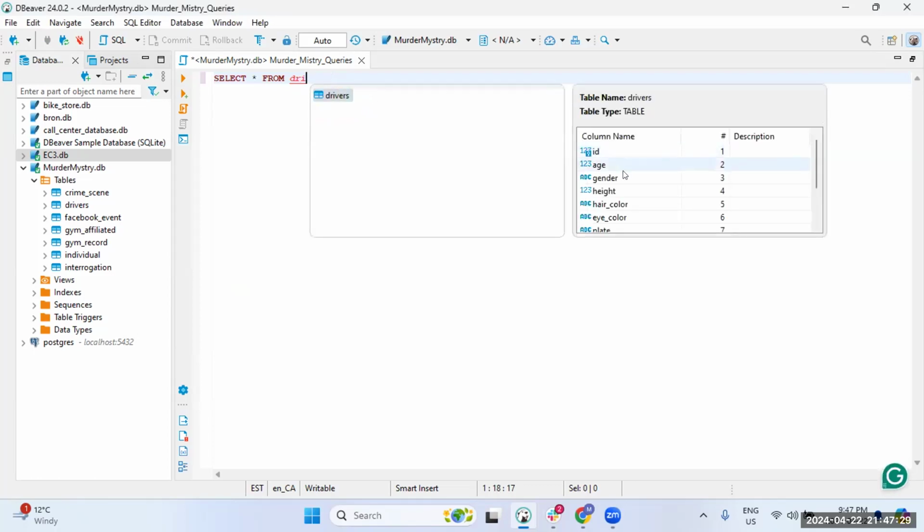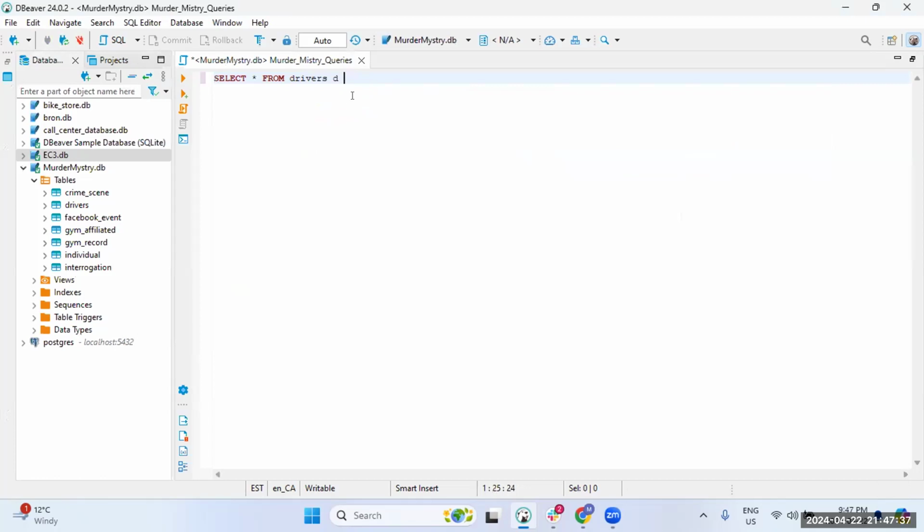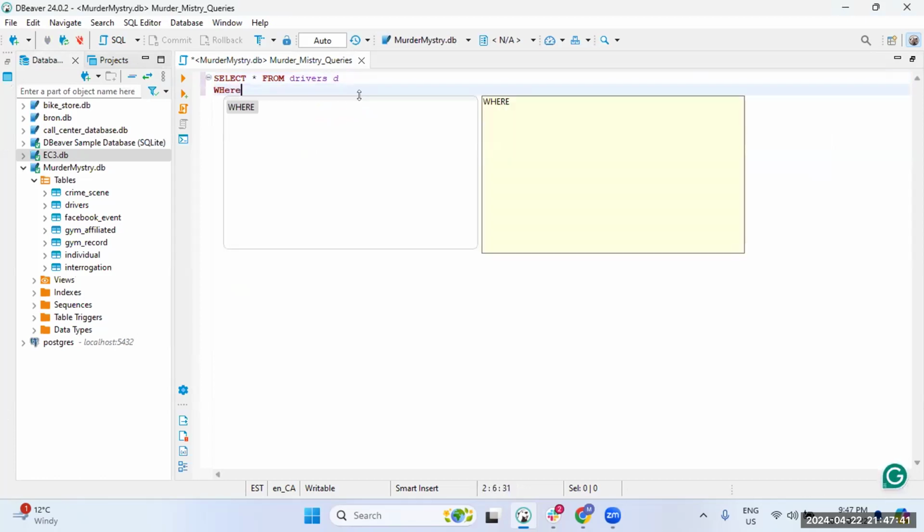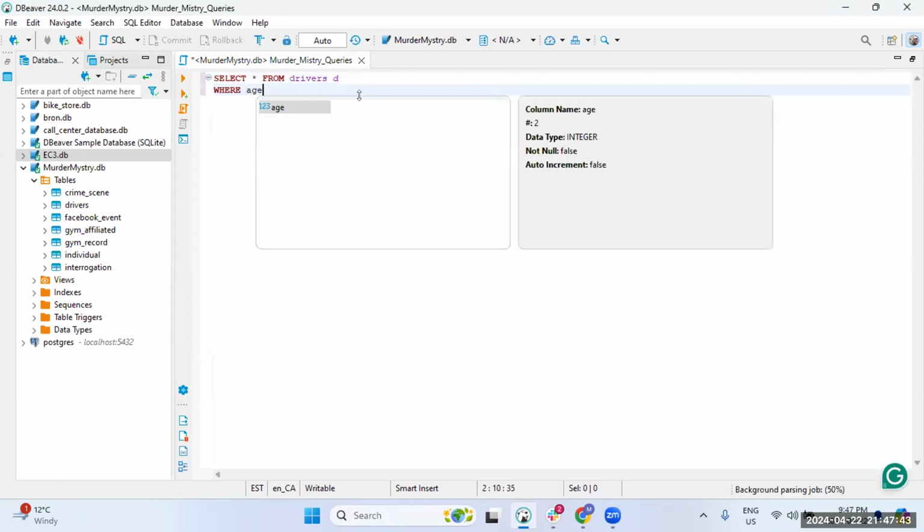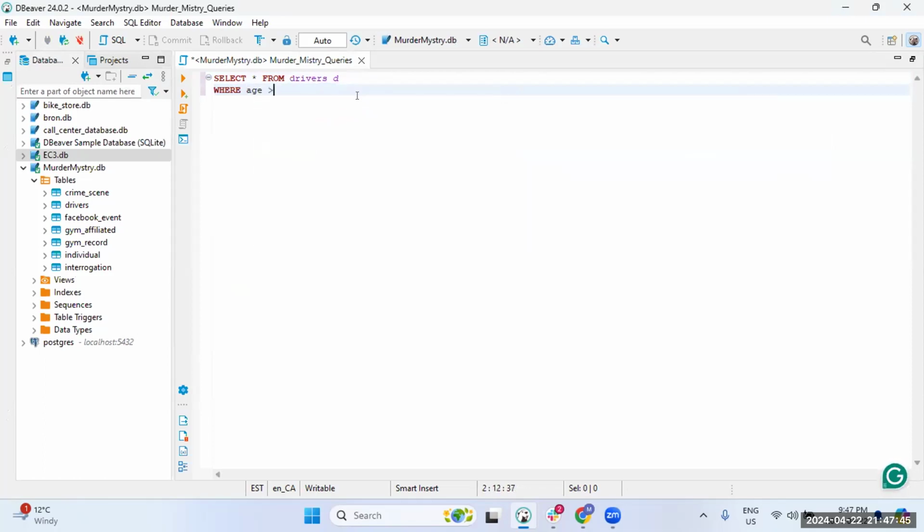So it's drivers, and perfect. Select star from drivers, I want to select everything where age is greater than 20. That's it, as simple as that. And I'm going to execute it.